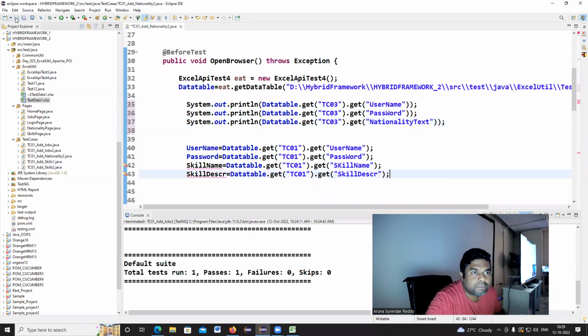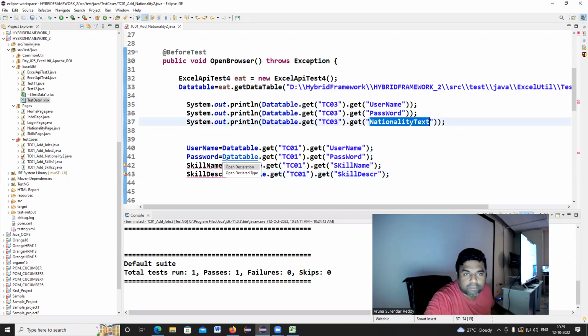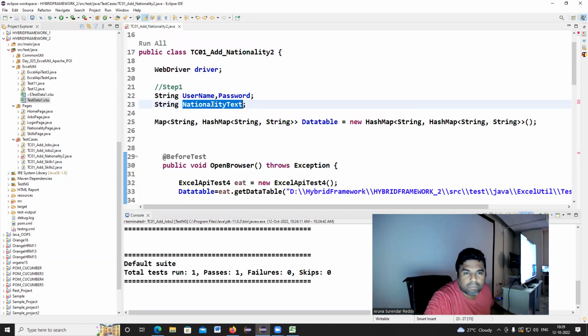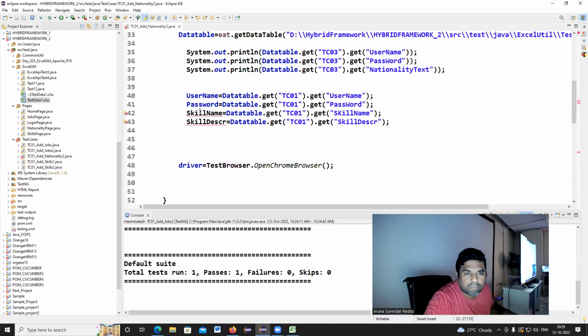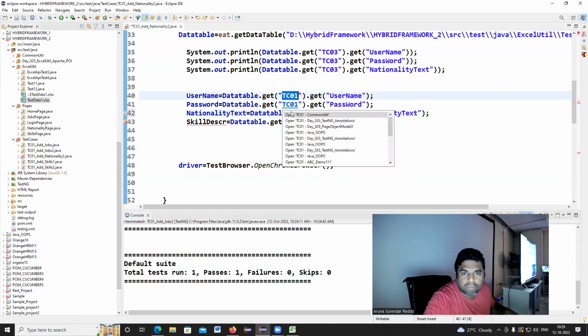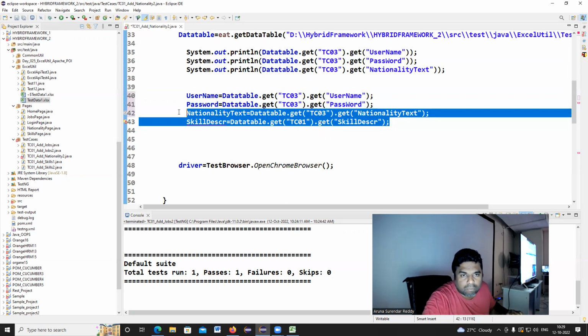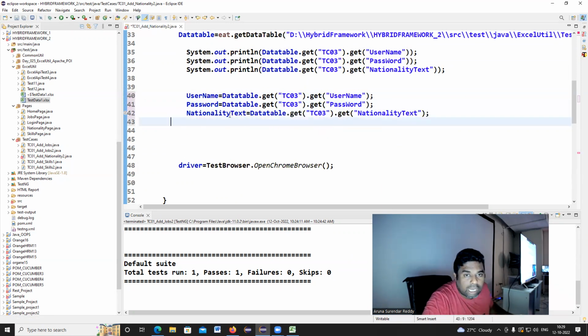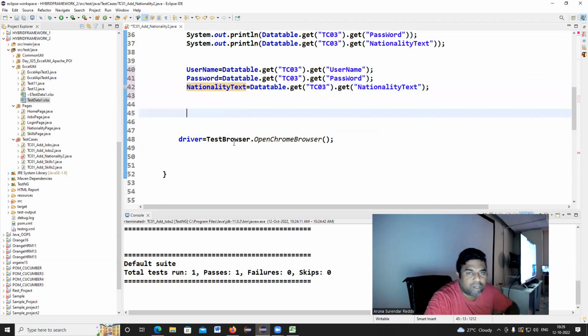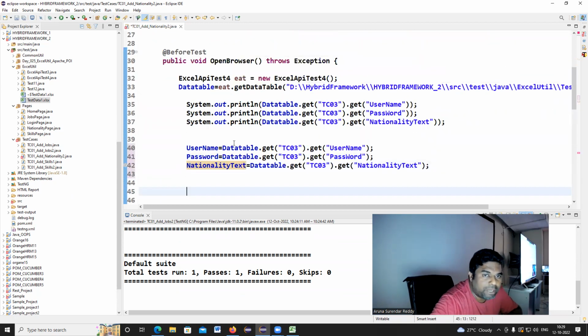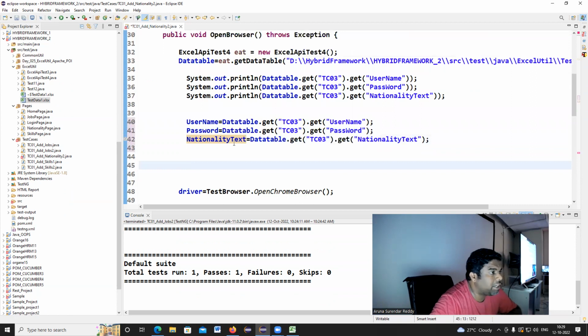Nationality text. And if I want to print, I can write system.out. So I'm retrieving all my input data related to my test. This part we did modify.